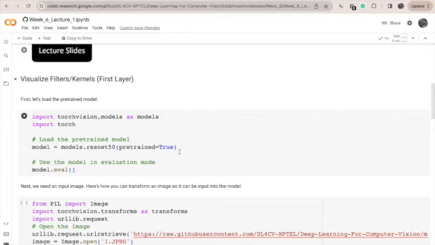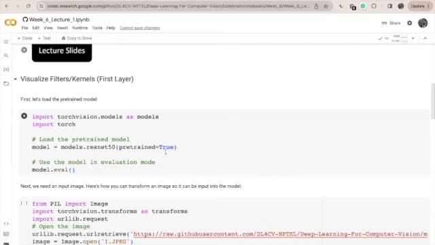Filters are parameters, and we learn them with time. At the end of the training, we can use a filter to see how the filter is learned. Given an image, you put the trained filter and convolve around the image to get the next layer's representation. So that's the idea behind filters.